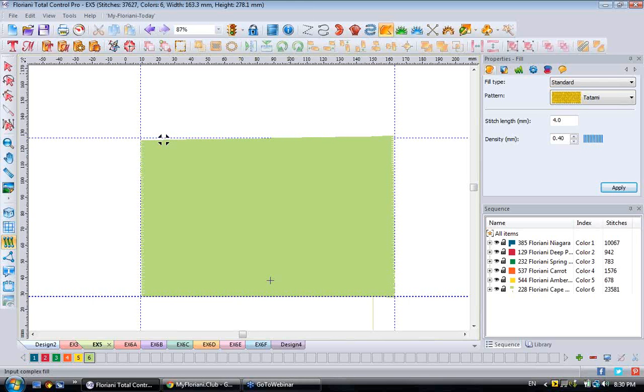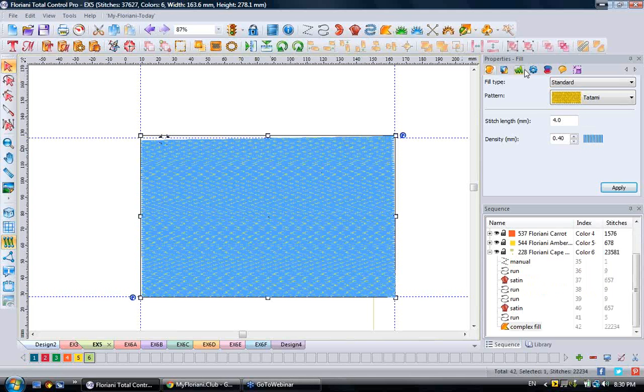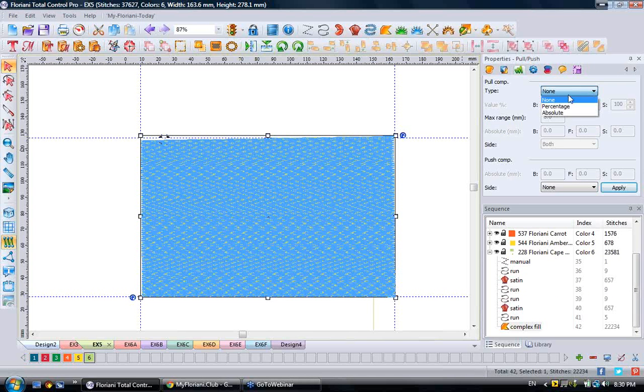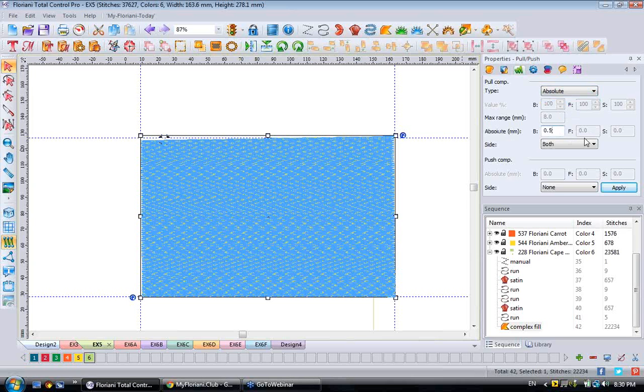So the simplest way to control it, if you want to do it more manually, again, select the fill stitch. Once it's selected, and it'll highlight, go into your pull compensation, say I want you to absolutely give me 5 more tenths of a millimeter. On both sides, that's the natural pull.